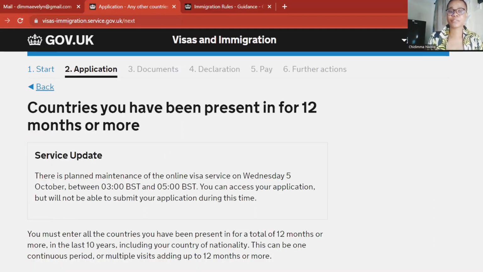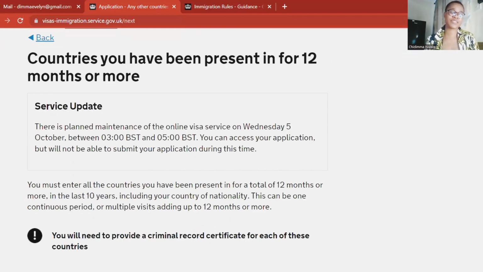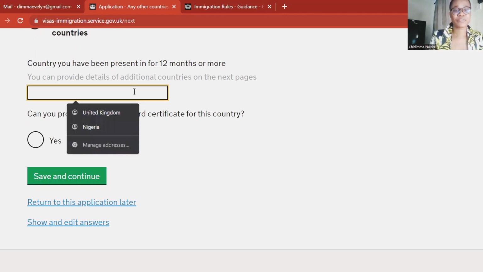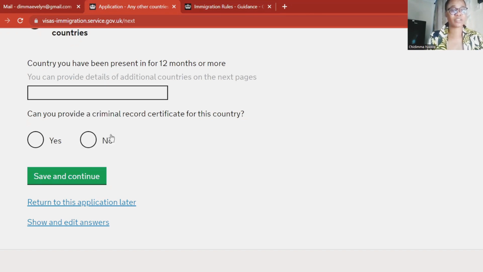Countries you have been in for 12 months and above. If you have traveled to any country and stayed there for 1 year and above, you need police clearance from that country and also from your own country. So, country you have been to in 12 months, have you been to any country? Okay. If you have not, you don't pick anything and say, can provide details of additional country.